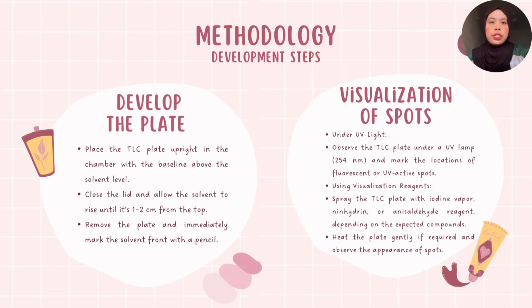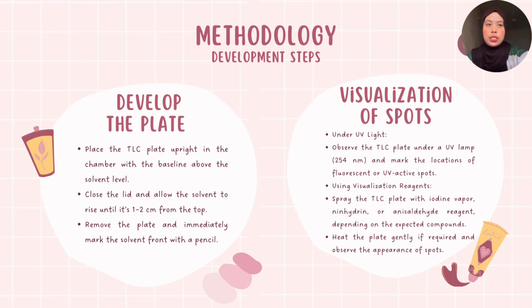We move to development steps. First is develop the plate. Place the TLC plate upright in the chamber with the baseline above the solvent level. Close the lid and allow the solvent to rise until it's 1 until 2 cm from the top. Remove the plate and immediately mark the solvent front with a pencil.